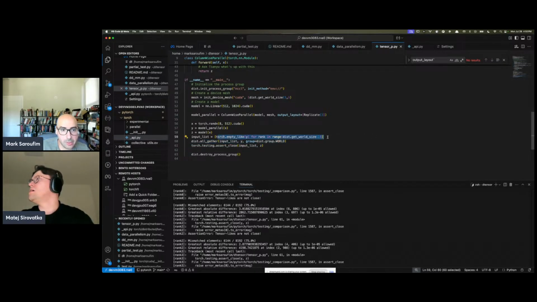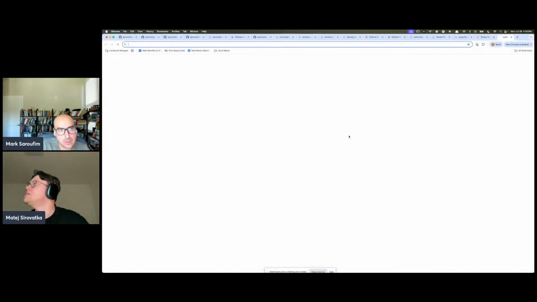Okay, so you want to make this a list here? No, the input list is correct. It has to be a list. But then we need to convert it to a tensor to use torch.testing assert close.